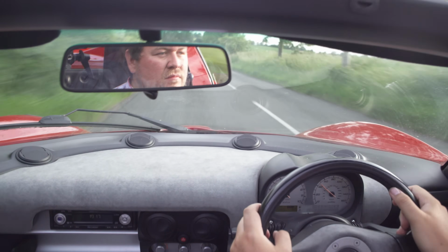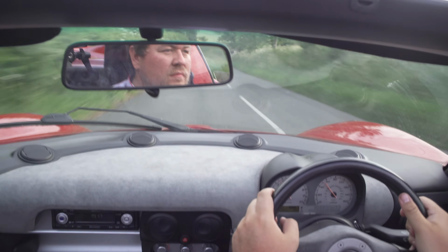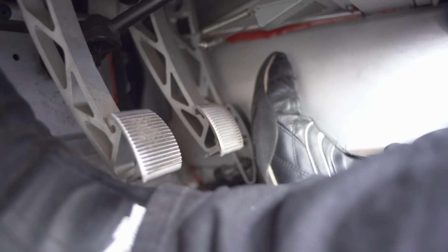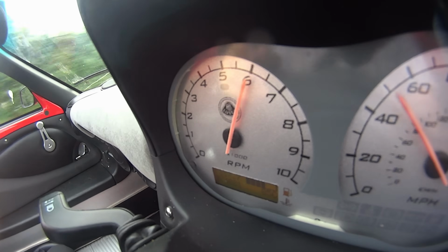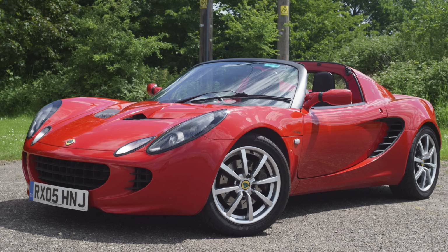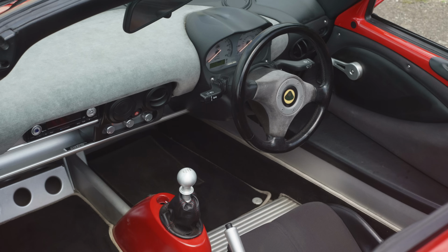And now that I've mentioned it, let's talk about that car, my old Elise, and the mistake that I think I made. At a quick glance, it appears to be exactly the same as this. It's a Series 2 in Ardent Red. The one and only thing that I was really set on when it came to buying an Elise was that it had the short roof.